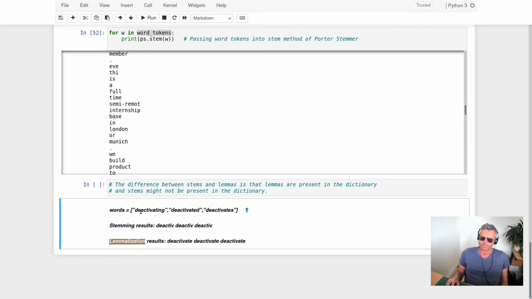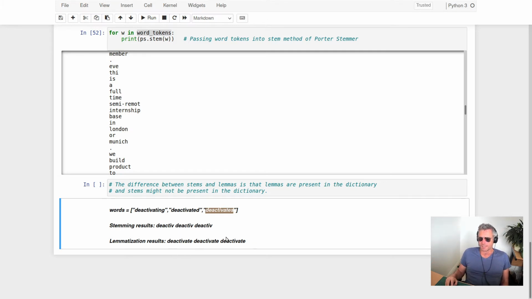But for instance, if you had these three words, deactivating, deactivated, deactivates, the stem for all three of those is the same. So you reduce the word down until the part of the word that you're left with is the same in the next word. You're looking for the longest common series of letters beginning at the start.